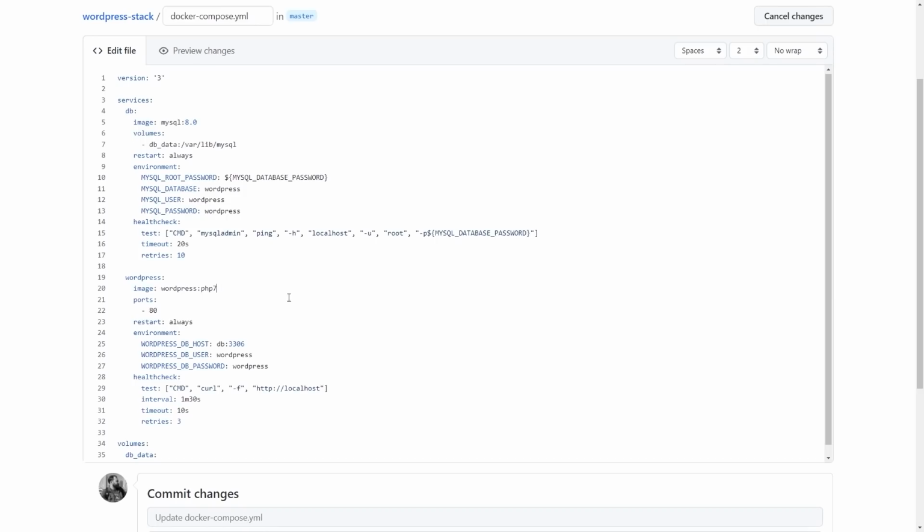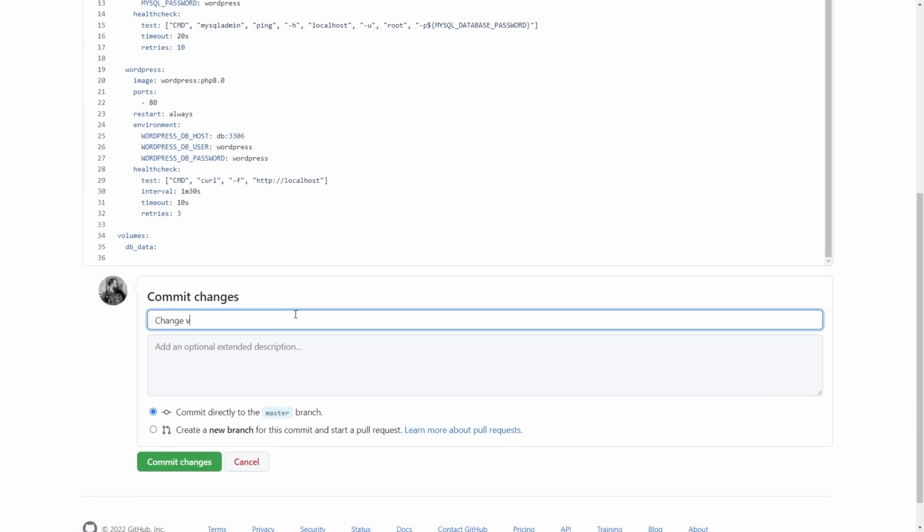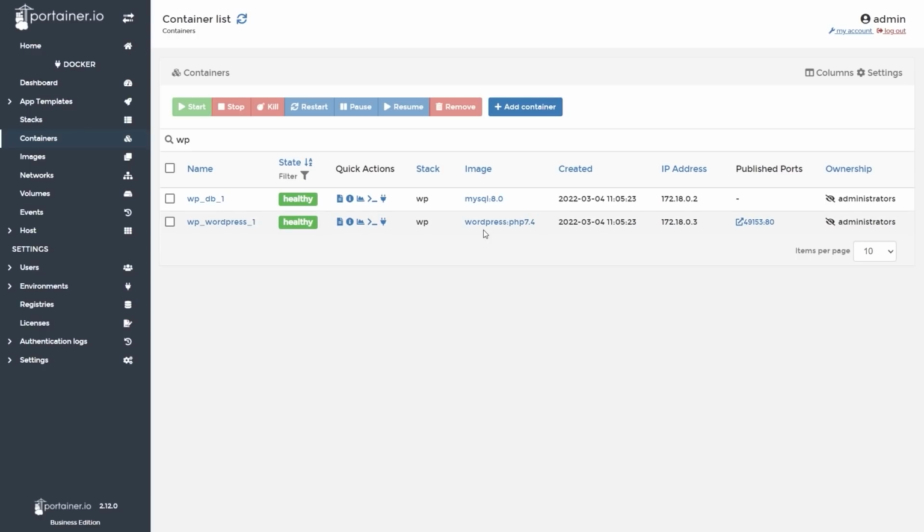Let's say, for example, you released a new version of a container image. You would update the tag in your manifest, commit the change to Git, then sit back and watch as Portainer automatically detects the change in your manifest, pulls the new image, and updates your running deployment. This all happens in Portainer itself, no additional software to install or maintain on your clusters. Because Portainer is cross-platform, this functionality is available for whatever environment you're running, Docker, Swarm, or Kubernetes.